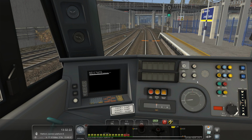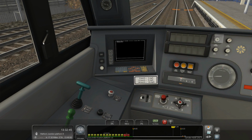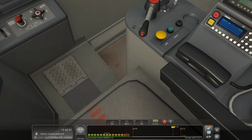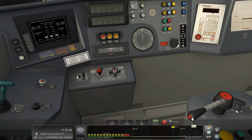So we'll just get the train started and we'll get heading out towards Watford Junction. Just make sure everything's set. I don't think there's anything else I need to worry about up here. What we need to do with those on. And headlights are already on. Cool. Stick it in that, because I like to know when my fans are coming on. VCB's all closed. This would have had hill start. I don't know if hill start's actually, yeah.